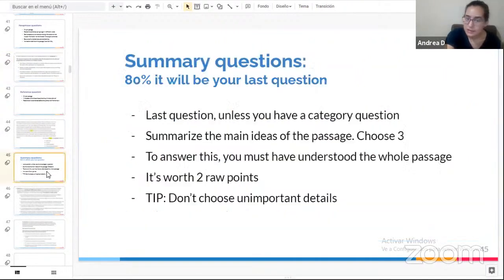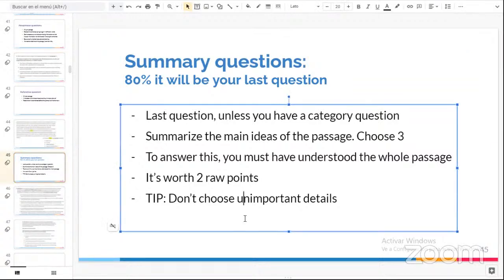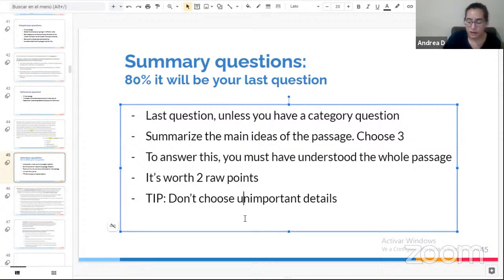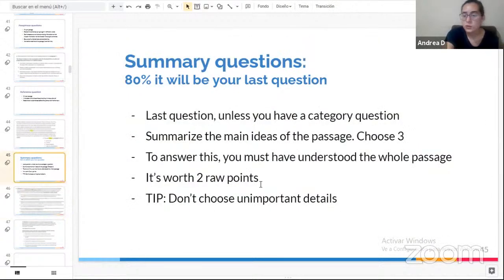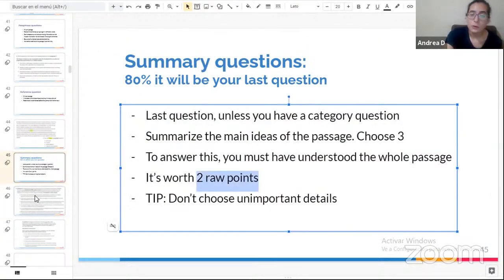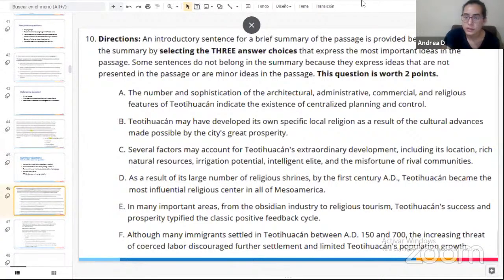So we're actually just missing the last one, which is the summary questions. And this one here is just asking you to summarize the main idea or the main ideas, because sometimes they ask you to look for more than just one of the whole passage. And of course, it's important that you understand the whole idea of the passage in order to answer it. And the truth is that it's worth a bit more than the other ones, which is why it's a bit more important. It's actually worth like 2 of the other ones. But we're gonna try and answer this one. It's actually in this set.